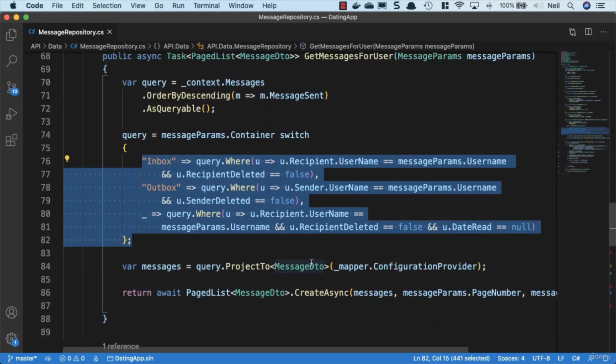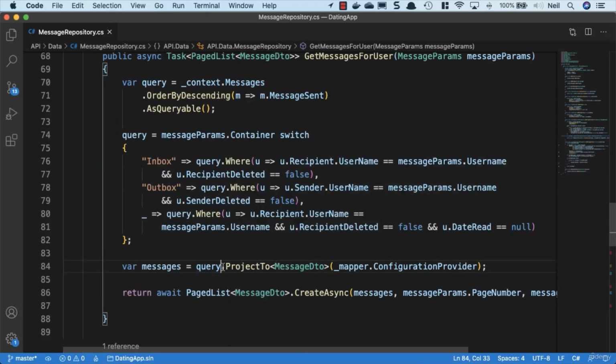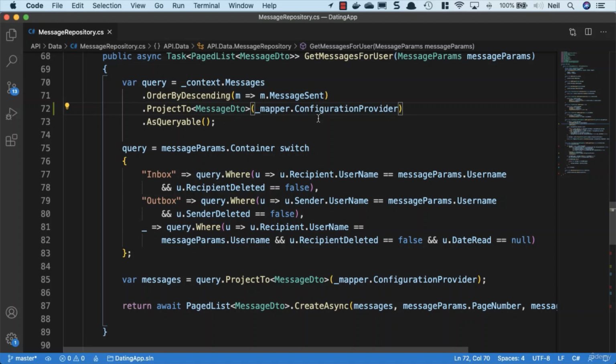So what we'll try is we'll take our project 2, and I'll just copy this into my clipboard, and we'll move this under our order by descending. Now we've got some problems here because our message DTO doesn't contain a property for recipient deleted. And these ones are easy enough because we've got the recipient username inside there.